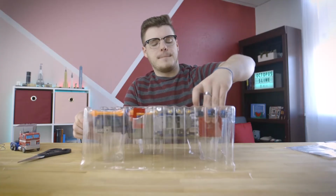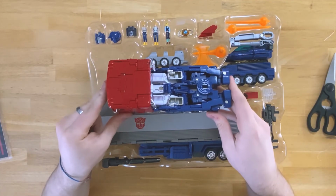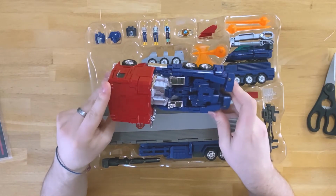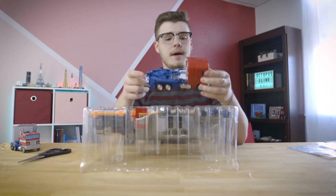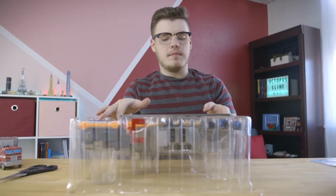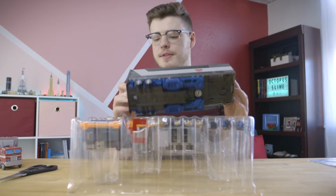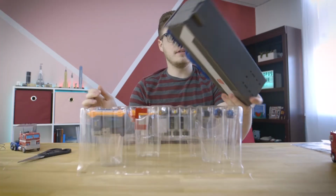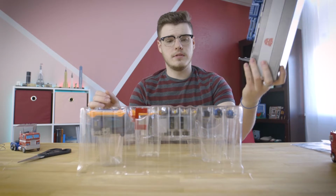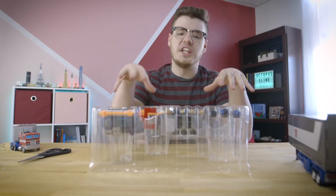We're gonna pay attention to what matters most here, the main attraction. If you're getting this for your child, first off, you love them deeply. I mean, deeply. And if you're buying this for you, this is probably why you're buying it. I think that's fair to say. He even comes with the legendary trailer, which is substantially larger than his counterpart. Definitely the biggest toy trailer I've ever owned. Is that too specific?